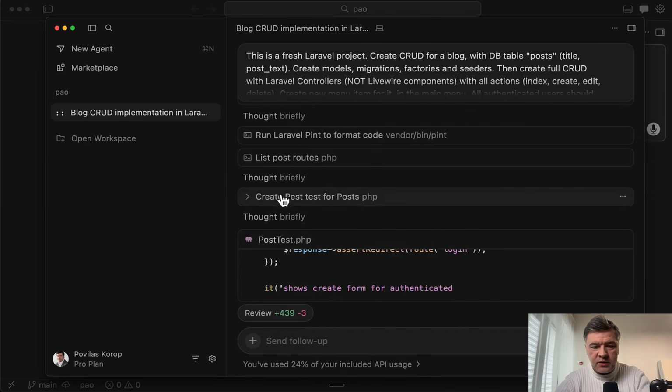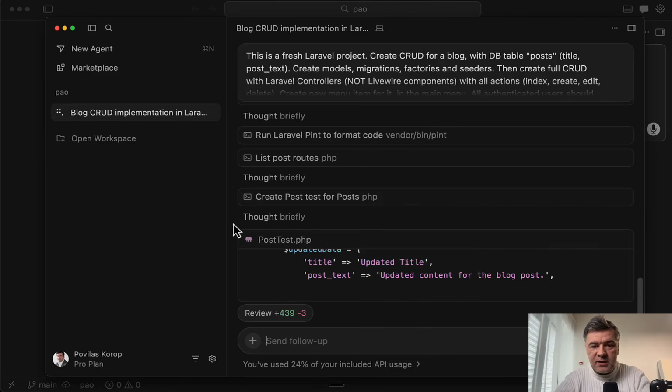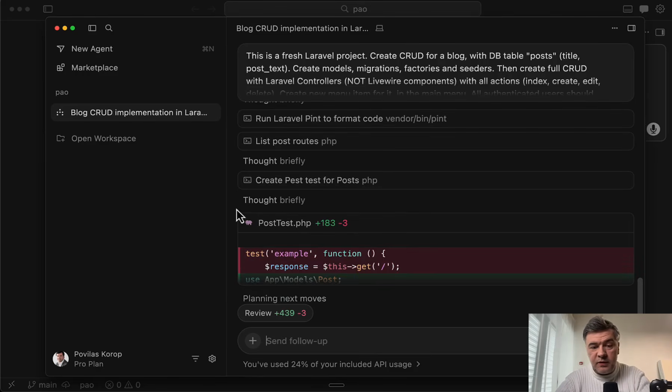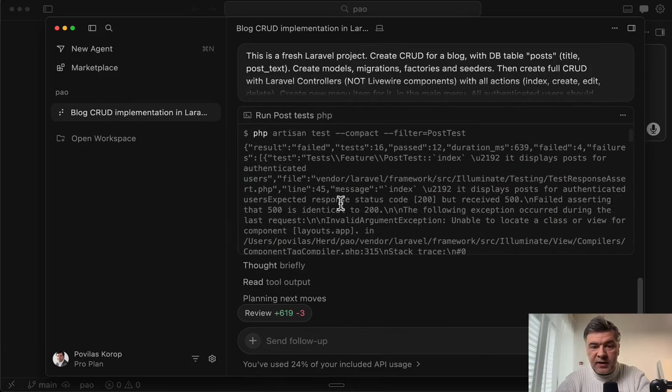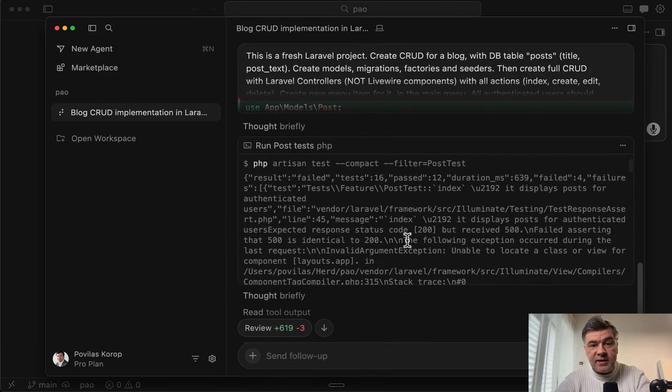Let's see how Cursor is doing. It's generating the test, but it's not yet launching the test. Let's see in a few seconds, I would guess, because Kimi is a pretty fast model actually, and running the test. Let's see the result of that. Result failed, as expected, because with a lot of models, as I said, it's failure and then fixing things.